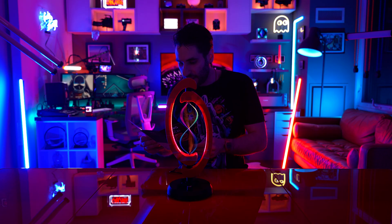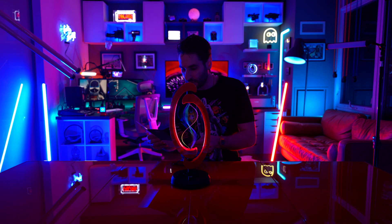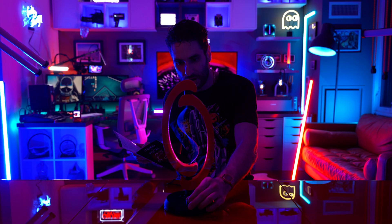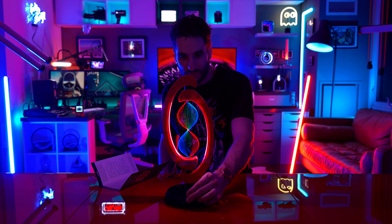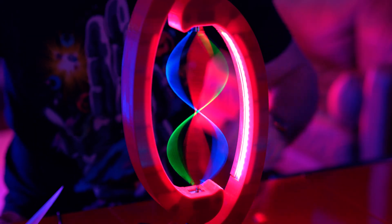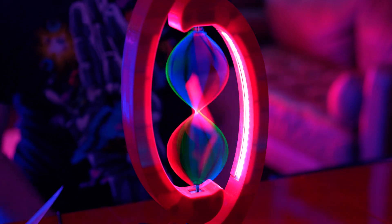Each selected pattern has a secondary mode, which can be accessed by clicking on the dial once. In the secondary mode, turning the dial will affect the pattern in a unique way. Whatever pattern you like, in the secondary mode you can affect the speed at which it's rotating. Let's get it going really fast — we can get it to almost stand still. That's as slow as we can get it, and then we can make it spin the other way as fast as we want. It's moving so fast it just looks like white light now.